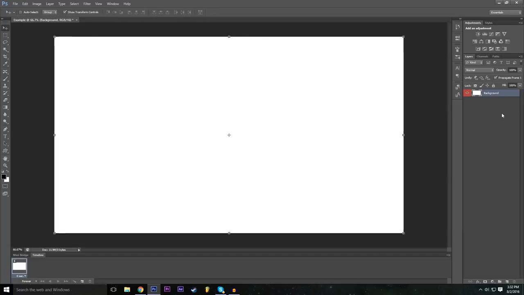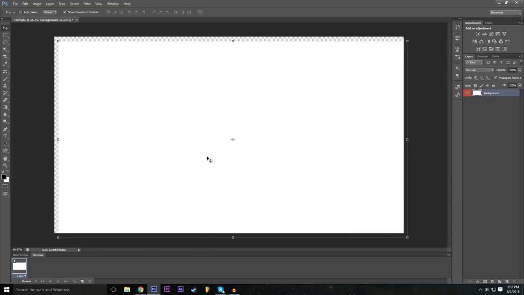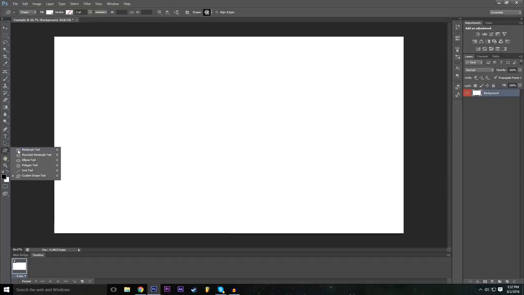Anyways, so now let's add a shape to this project. As you guys can see, we learned to use the move tool, which is quite straightforward. And then we're going to learn to do more stuff like rotating. So the first thing we're going to do to learn that is go down to this tool right here. As you guys can see, it's a little squiggly shape. So we're going to right click on that and select the rectangle tool.